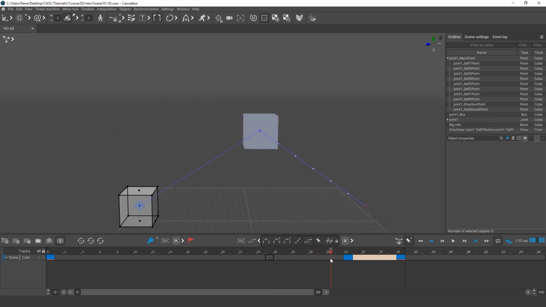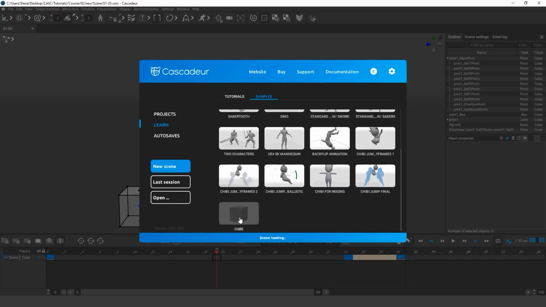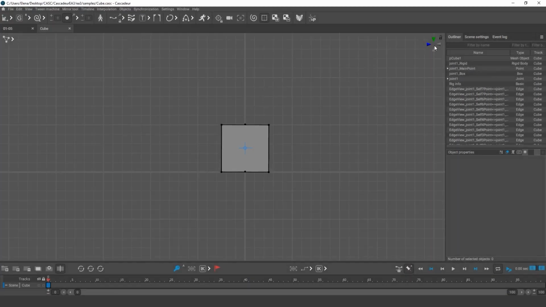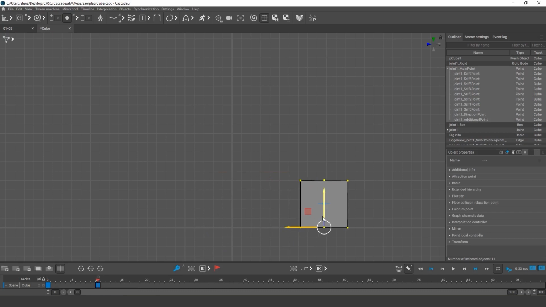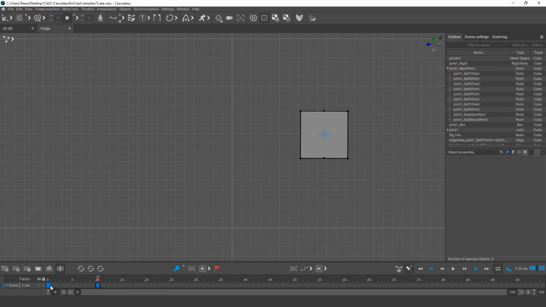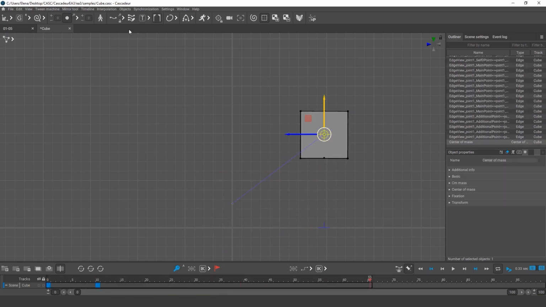There is another important topic related to tangents and Bezier interpolation: cycles. Let's do another short animation. This time I want the cube to move in a circle. In key 0 it will stay in the center of the scene. The next key will be in frame 10. I'll turn on trajectory tracking right away.